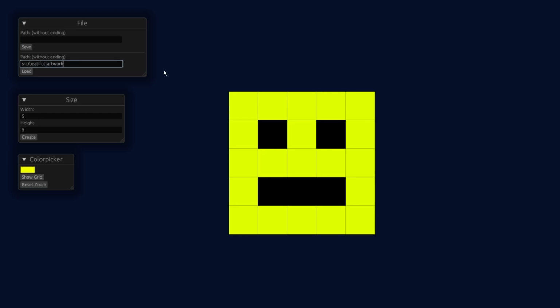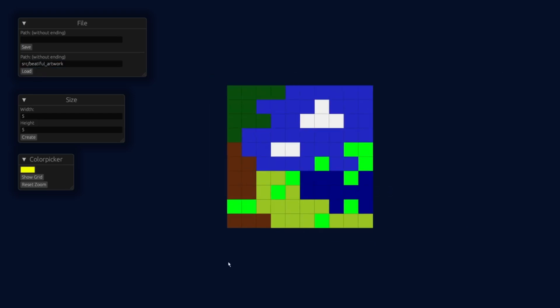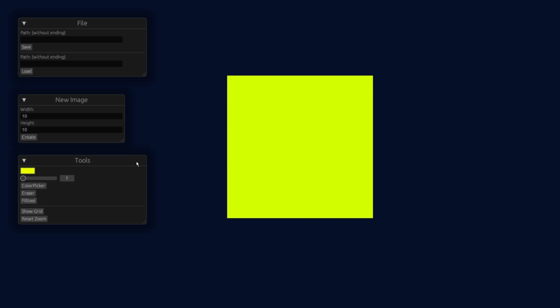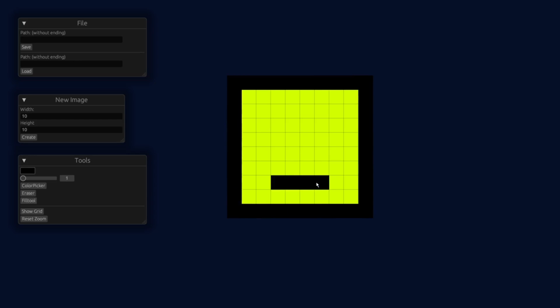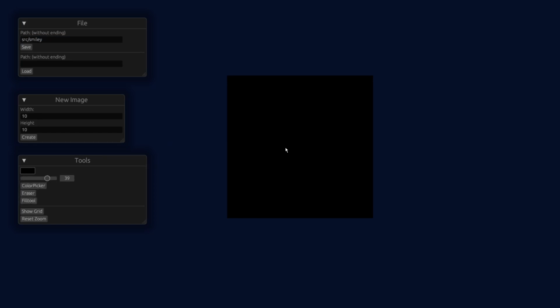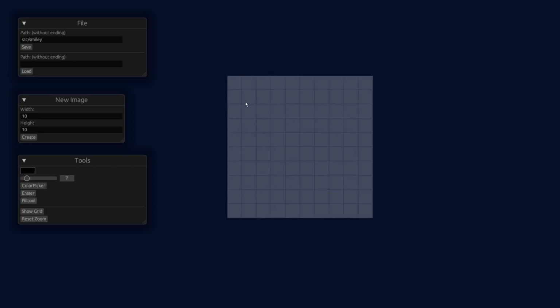Obviously, a pixel art editor needs more tools than just a 1 pixel sized brush, so I added a brush size slider, an eraser, basically a brush that just draws with all values set to 0, and a fill tool. The brush now draws in a very rectangular circle around the grid that got clicked, and the fill tool iterates over the pixels radiating out from the mouse, checking if the adjacent cell has the same RGBA value as the grid cell of the mouse, and replacing it with the selected RGBA value.